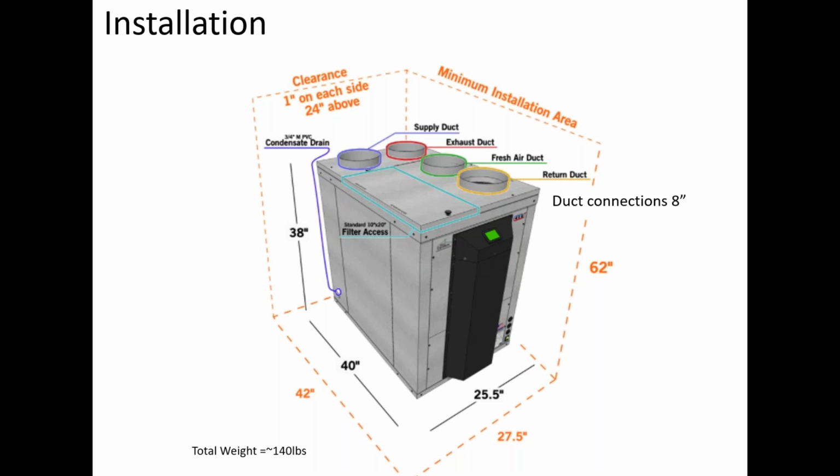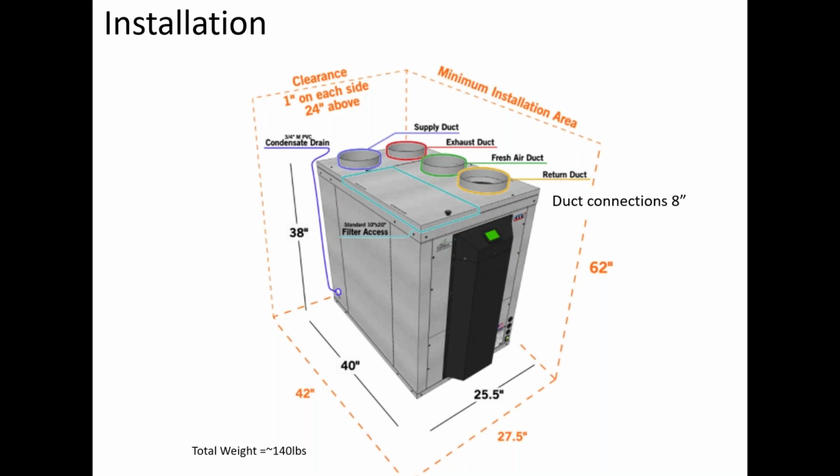The installation, I mentioned, it just plugs into an outlet. The unit can be just set on the floor, or you can build a platform if you want to maintain some storage space below it. But really you're just making the 4 duct connections, connecting the condensate drain to either a pump or you can run it just to a floor drain as well. The most common space that you would install the unit is if you have a basement or a mechanical room in the house. Some are put into attic spaces.